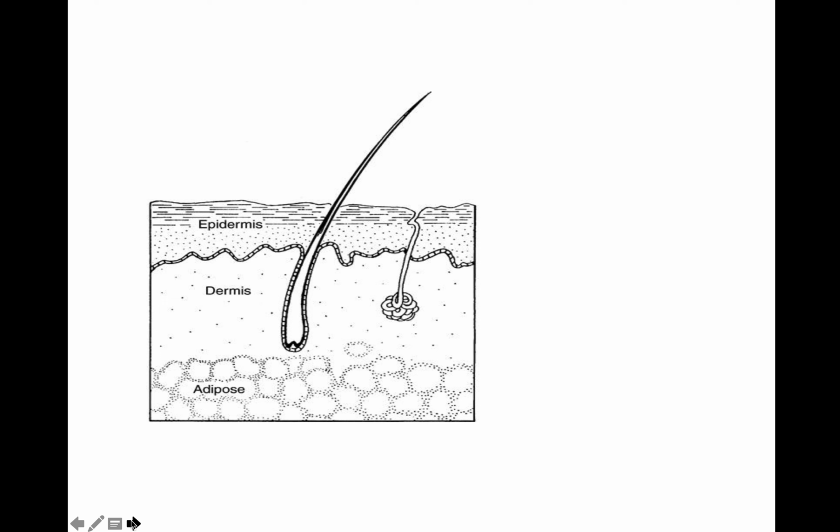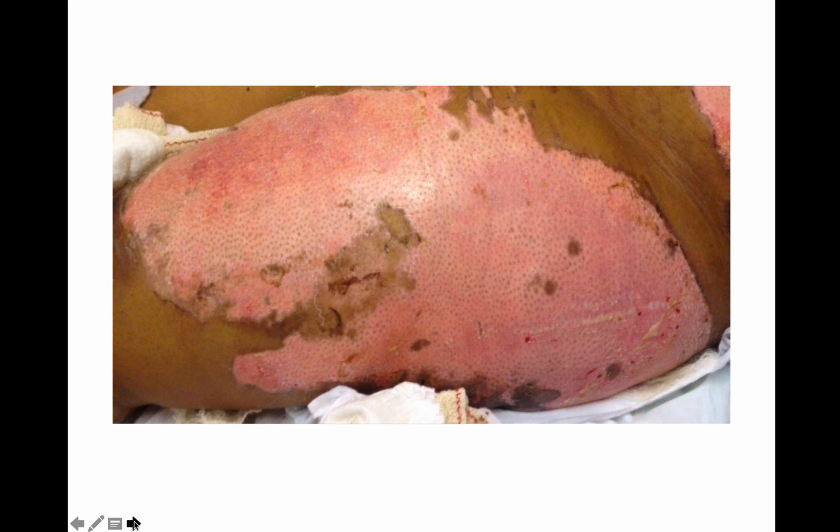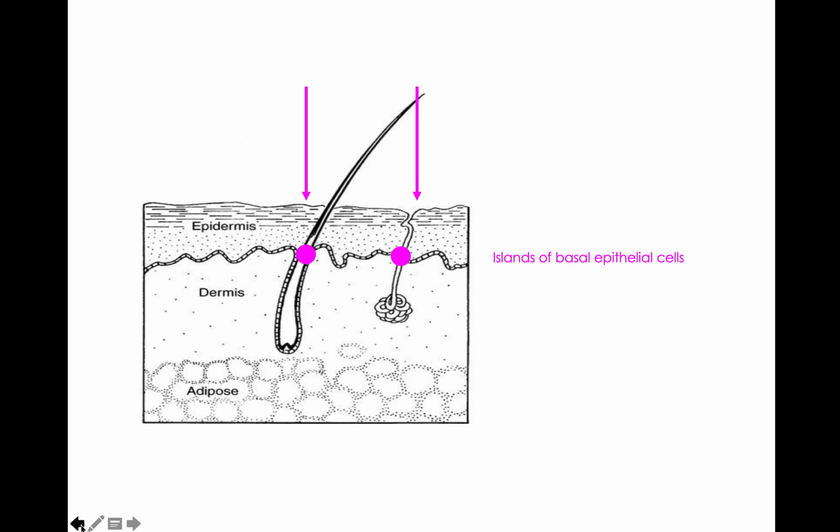Now, I really would like to highlight this layer of basal epithelial cells that you see here in pink, invaginating down around the hair follicle or the sweat gland. And you see it coming down into the depth of the dermis at varying levels. When you look at the surface of the skin from the top, just take note of those pink circles that are highlighted by the arrow. Those are your very richly populated or densely populated islands of basal epithelial cells around those skin appendages.